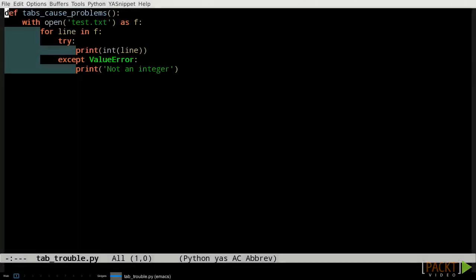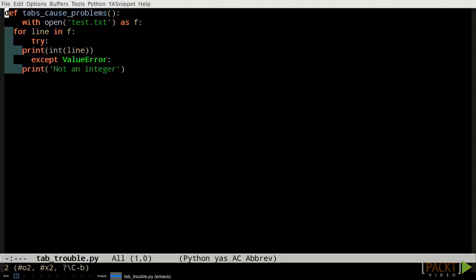The code we're looking at right now mixes spaces and tabs, which in Python 2 is valid but a terrible idea, and which in Python 3 is a syntax error which raises a tab error exception. I've configured the editor to highlight tab characters, so we can easily see which indentation comes from spaces and which comes from tabs. To see why mixing tabs and spaces is no good, even when it's allowed, all we have to do is change the tab width. Even though the indentation looked good before, now it's clearly wrong. And to the compiler and parser for Python, nothing has changed at all.